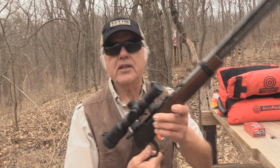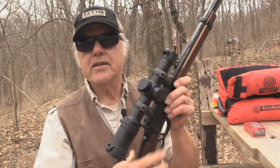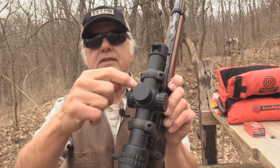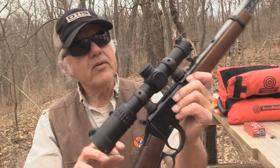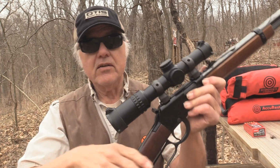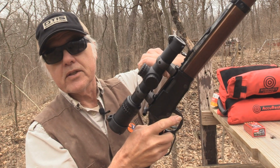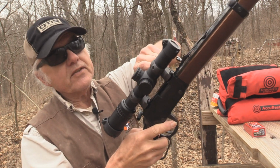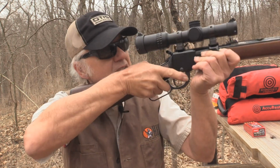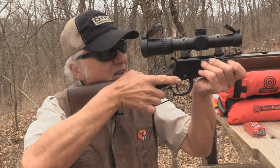And I've got to get my red dot turned off too, by the way. There's a nice thing about this, and we did a review on this. This thing's got notches in between, and right now I've got it set on an intensity of 5. All I've got to do is go one notch back or forward, whichever way I want, and it's really stiff. And when it popped in, now that red dot, well, I can't see it there, but that red dot is now off. I turned it off just by doing that.